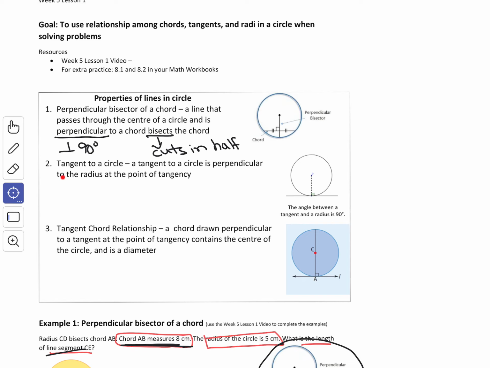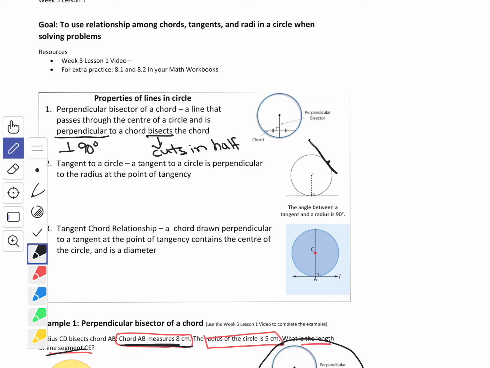Okay, so let's go to our second theorem, second property. It says tangent to a circle. This property says a tangent to a circle is perpendicular to the radius at the point of tangency. So it's basically saying this line, the tangent line, this is the tangent because it just touches the circle at one point. That point of tangency is always going to form a 90 degrees angle with the radius of the circle. So this is the radius of the circle and this is the tangent line, so it's always going to form a 90 degrees angle. Let's say we have another tangent line here.